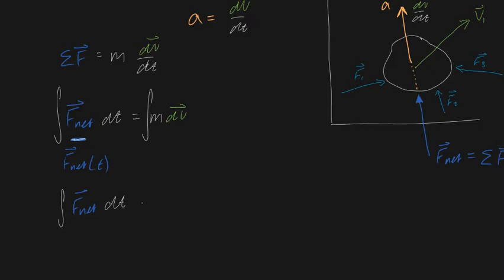And let's say we're interested in conducting this experiment from a time t1 to an arbitrary time t2. That means this is going to be equal to the integral of mdv. In the case that mass is constant, we can bring that outside of the integral sign, which is a pretty reasonable assumption. This particle is not going to be losing mass.